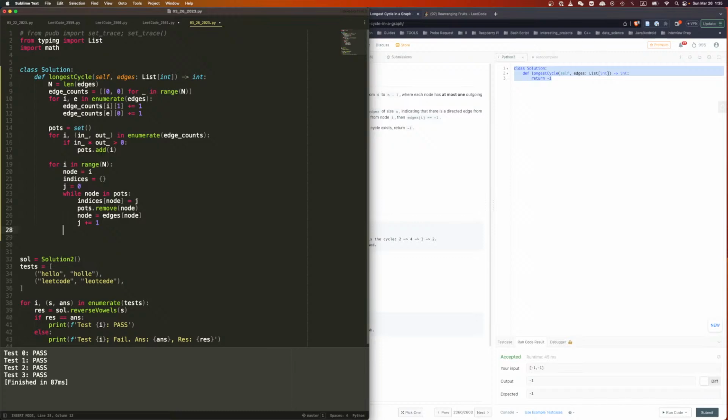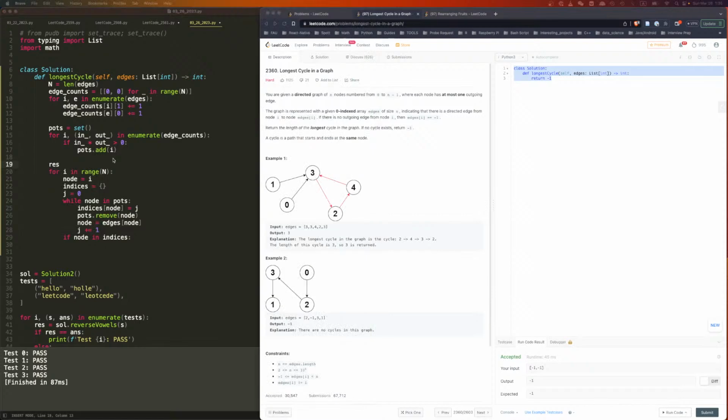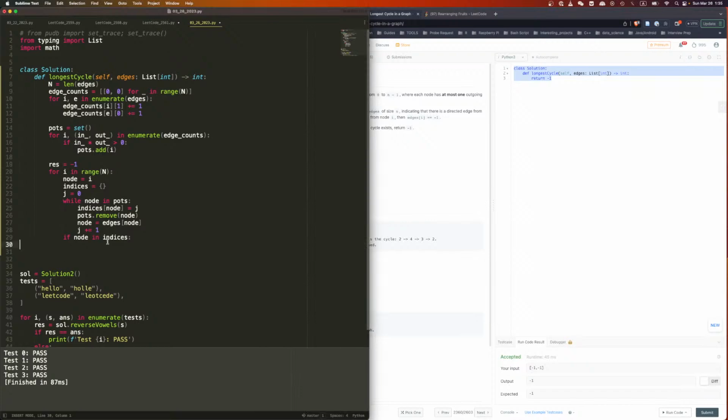So we're gonna say if node is in indices, that means it's part of the cycle. Then we can have a result, and because we want the longest, we can set it to -1. And say res equals max of res and j minus indices node.